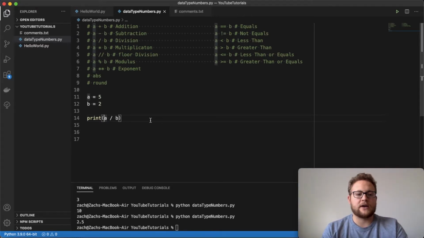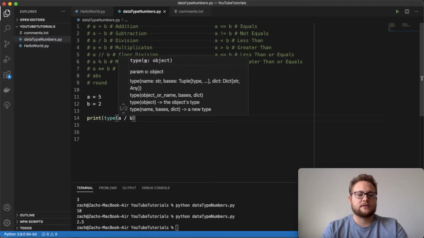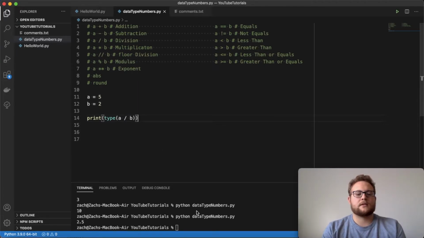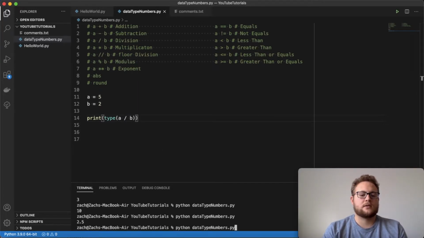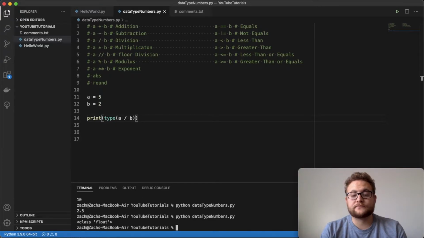And if we print out the type of this, it'll show that it's a float. So we take 2 ints and we convert it to a float. Now I'm going to do Command Z to do an undo to put us back to what we had.